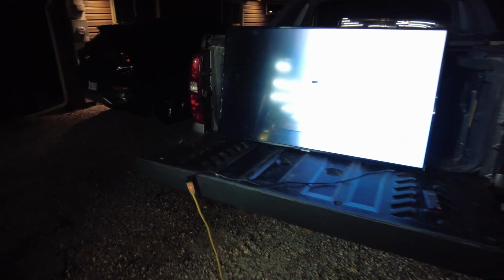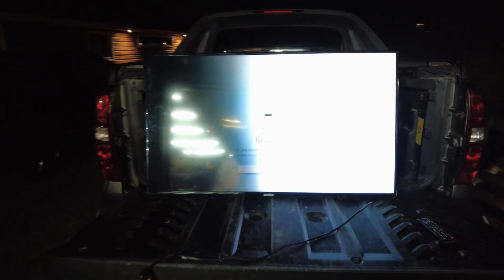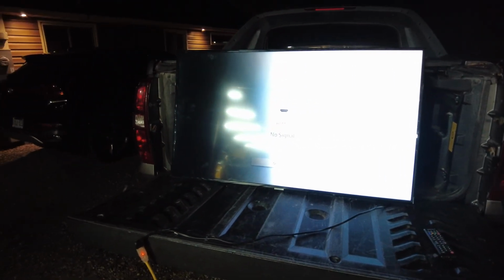Alright guys, I was just at the garbage bin disposing of our weekly garbage, and I picked up this Samsung 55-inch television. I plugged it in to see if it works, and you'll notice half of the screen is dark and the other half is bright. I've repaired televisions before and have been fairly lucky at that bin getting TVs that actually work. This one does not work.